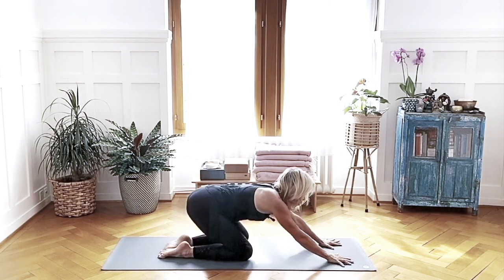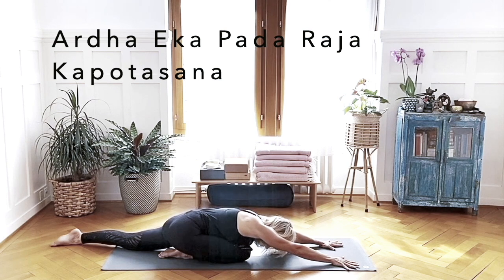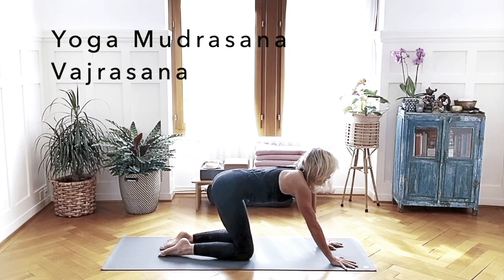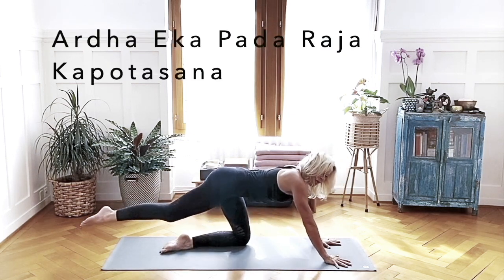And then hips up, weight to the right, you're getting the hang of it now, and extending the left leg back. Keeping the back thigh rolling in, the arms stretched forward. And then back up, Yoga Mudrasana. Last time, hips up, weight to the left, right leg extending back.